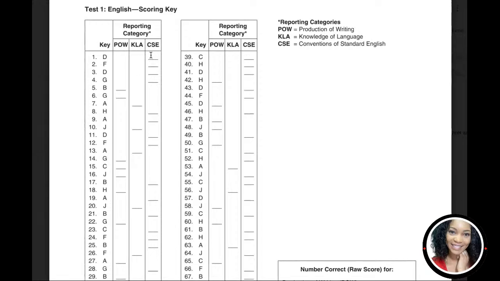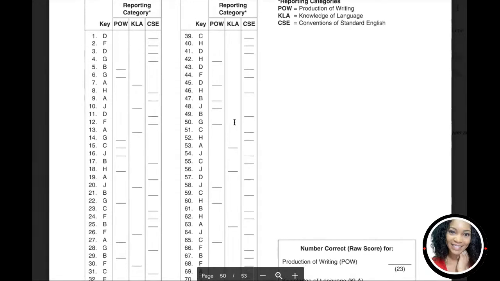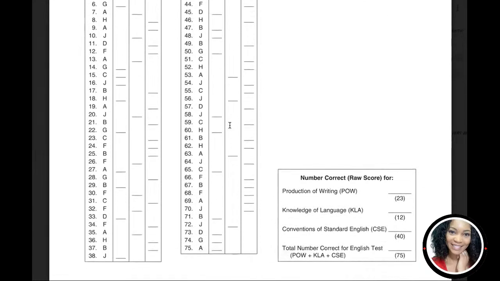But you could definitely just go through and see how many questions did you answer correctly out of the 75 English questions, how many correct out of the 60 math questions, how many correct out of the 40 reading questions, and then the 40 science questions. And then that number, the number of correct answers, is your raw score.